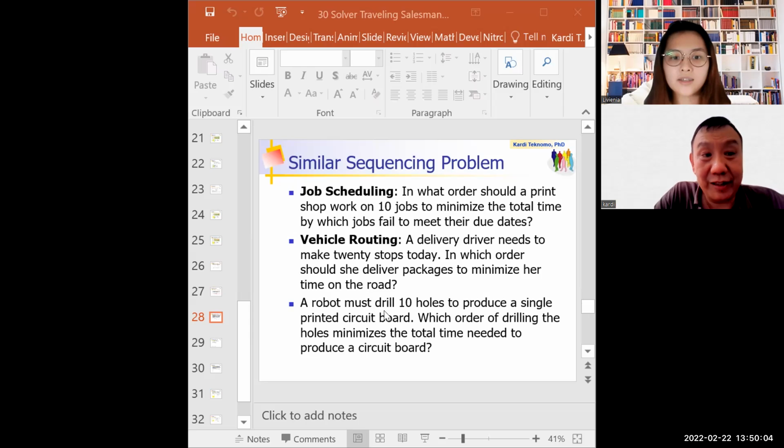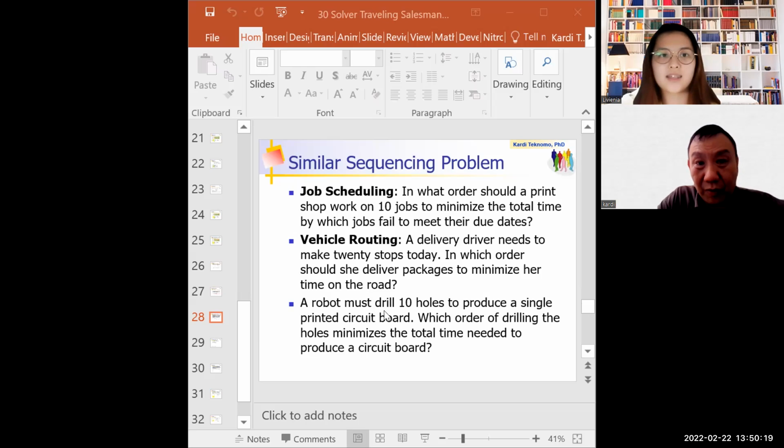So the next question is how to apply it. If you have some knowledge, it's not so useful if you don't know how to apply it. These are examples of problems similar to TSP. One is called vehicle routing problems.